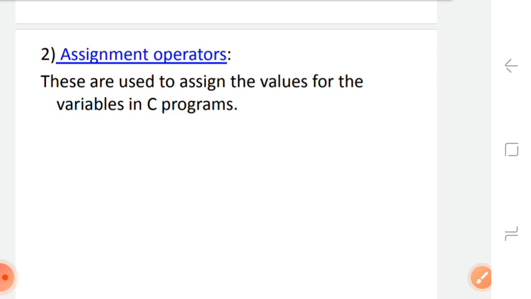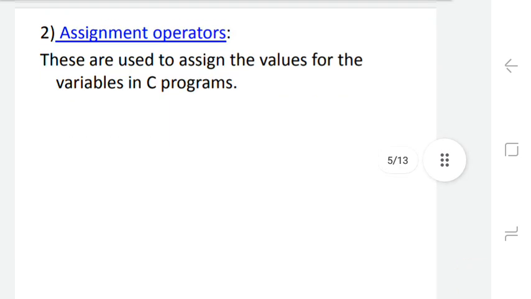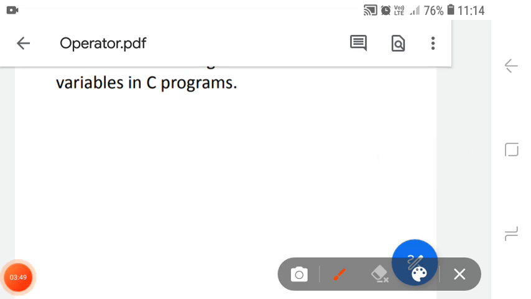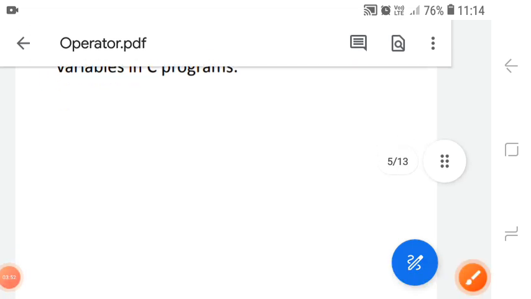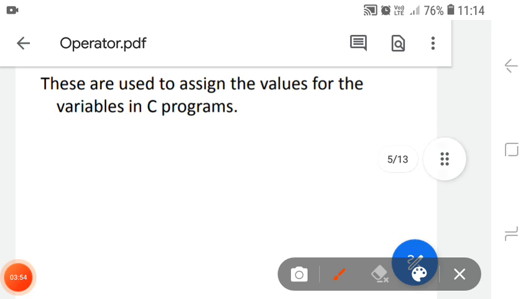What is a variable, if you are not aware of the term? A variable in C is a container where you can store data.